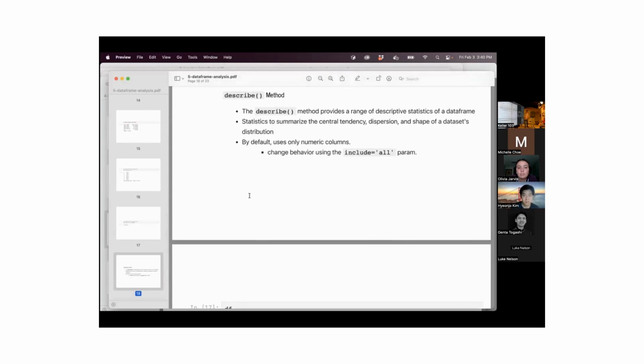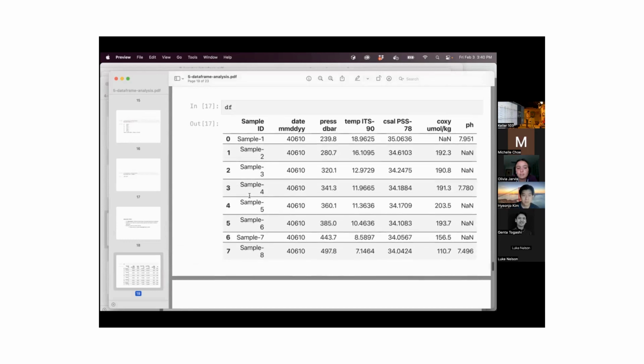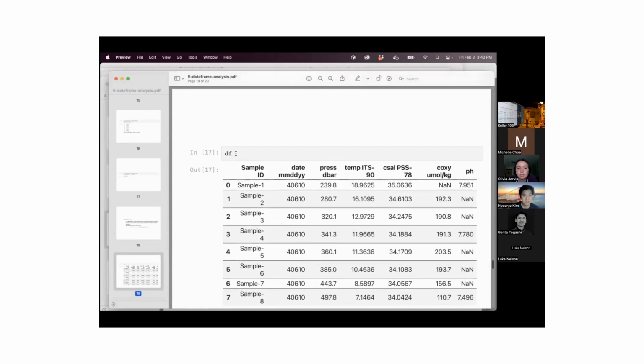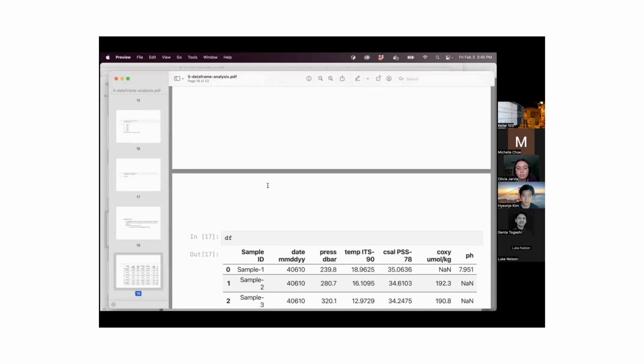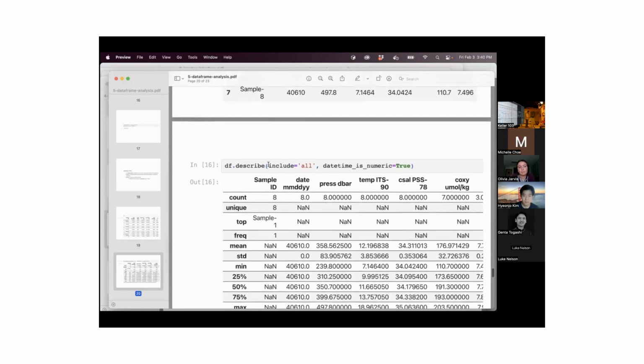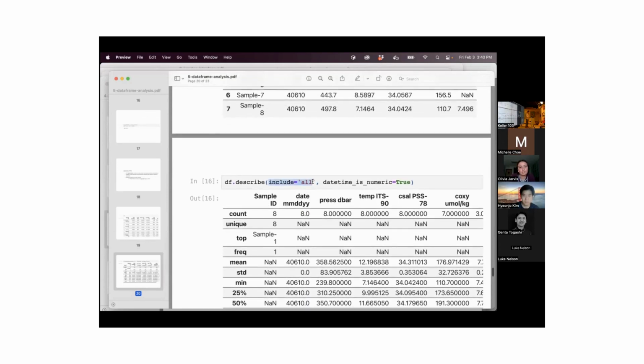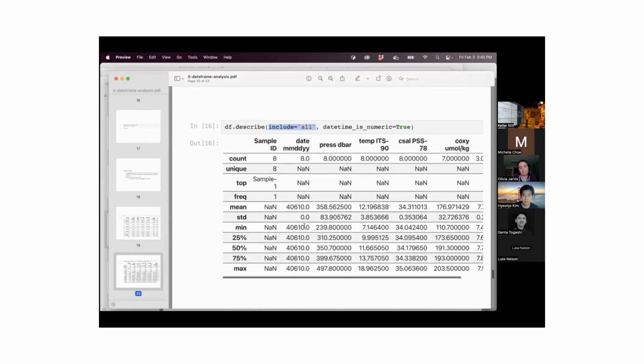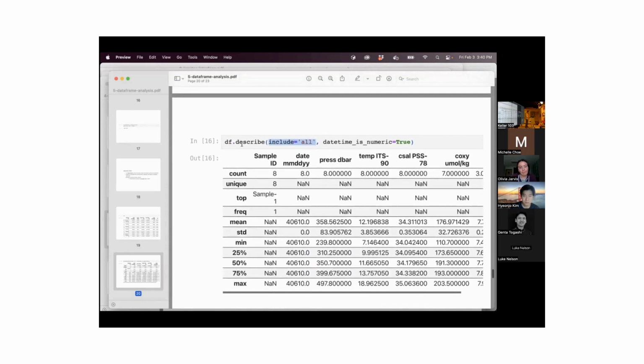Describe, as we said earlier on, is a useful function that allows you to compute a bunch of things at the same time. So it returns a bunch of statistics. For example, if my data frame is this one, we're working with a slightly different data set. I'm going to describe what the columns mean in a future notebook. But if I do something like df.describe and then I say include all, so run this describe on all the columns, it's going to return something like the following, where this is a small data frame that only has 8 rows in it. It tells me that there are 8 rows, 8 of them are unique.